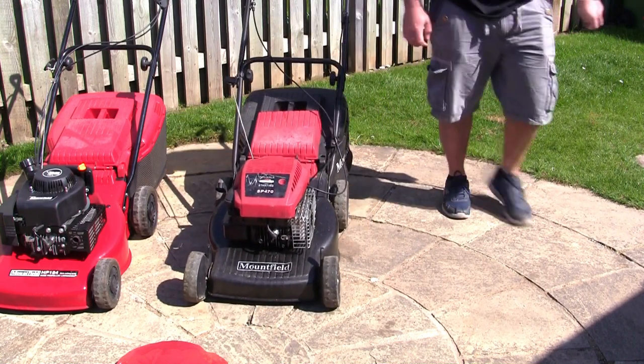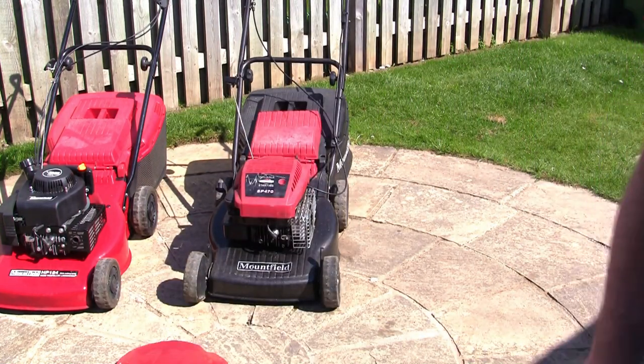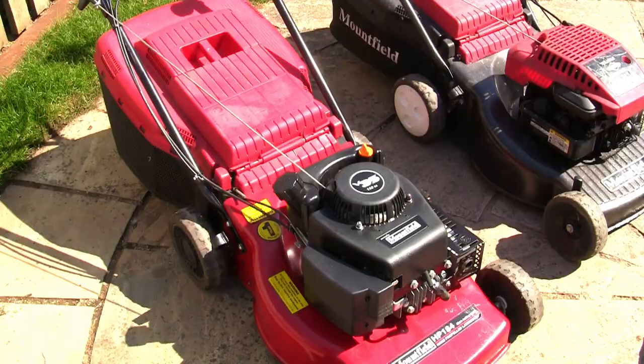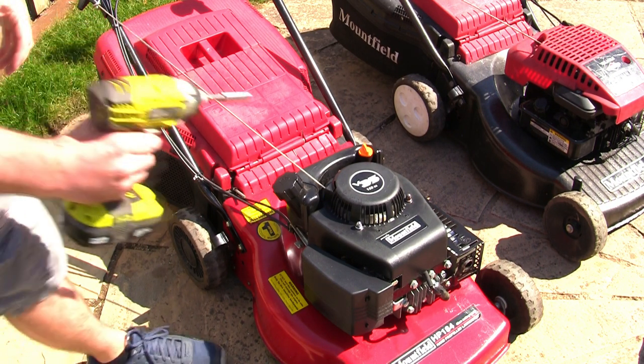So there's a few reasons why you may not have compression on a lawnmower, and some of them aren't very obvious. I'm going to share a little bit of experience. I've been doing this nearly 10 years, and here are a few things to look at if you don't think your lawnmower has any compression. I'm going to tell you something that I came across once when I went to pick a lawnmower up. Somebody said it had no compression, and this one was a great fix and made me a great sale, so I'm going to share it with you now.